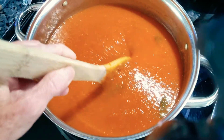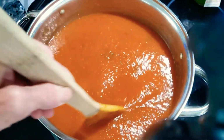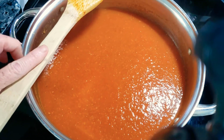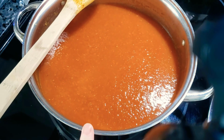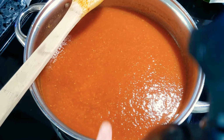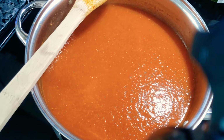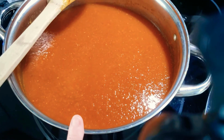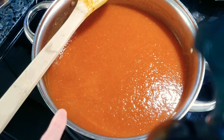It does look delish. I didn't put any salt in it. I didn't put any sugar in it, because when I go to can it, I have to go back to my recipe and look, but I'm pretty sure it's a tablespoon of lemon juice in each quart-sized jar. So it's a teaspoon if you're not using a quart-sized jar, and teaspoon of salt, and I always top it off with a basil leaf, and then it will go into hot water bath. I think for 15 minutes. Don't hold me to that though, because I don't have my recipe right in front of me. So this video was just how do I cook it, and that's it. That's how I do it.